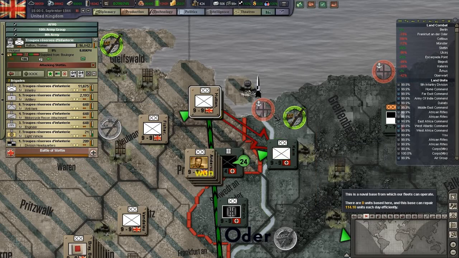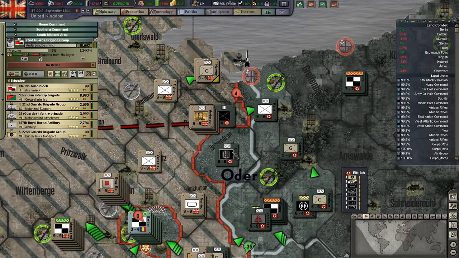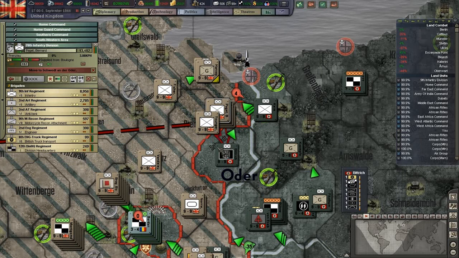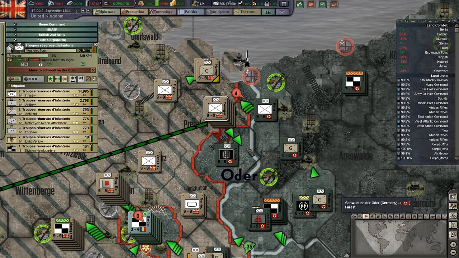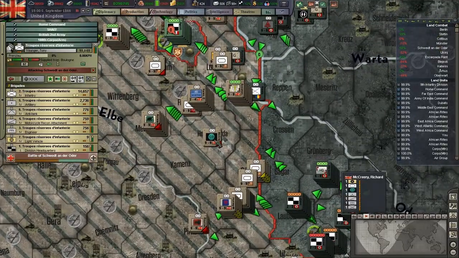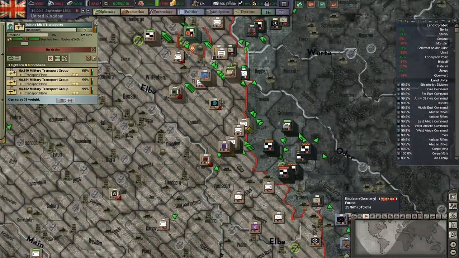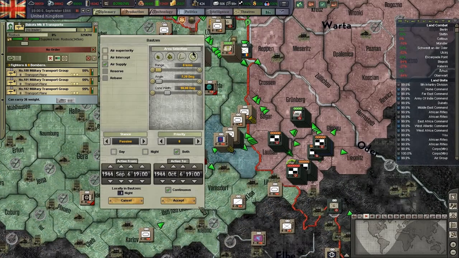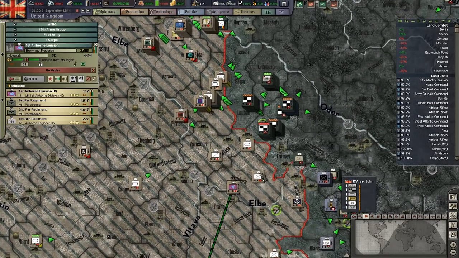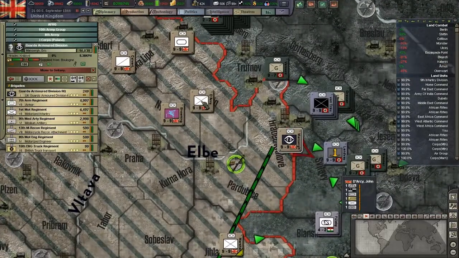Doing the attack there. Get Bittrich in the flank. Take out Hohenstaufen. So you have supplies there. We've got to keep moving forward. So we're going that way. You go after this.